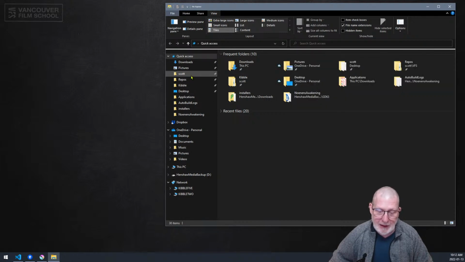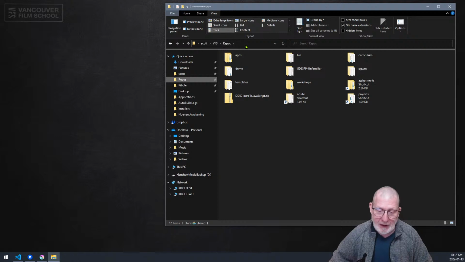So when we look at files and folders, you should know where you are on your local hard drive. On Windows machines, including the ones at VFS, there is a drive that your local material is on. That is the drive you should work on. Now the IT guys might have told you to work on the H drive.